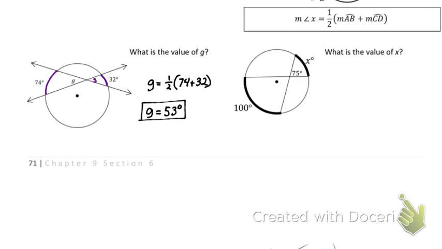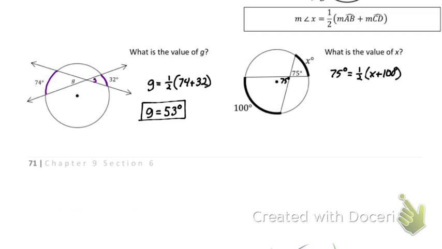Now, we could do the same thing even if we have that angle. It says that the angle formed by these two chords is 75 degrees. Well, remember the other one's 75 degrees as well. They are forming the ones I highlighted darkly. So remember, angle equals 1/2 arc plus arc. So in this case, we're going to have 75 degrees equals 1/2 arc plus arc. Well, that will be x plus 100. Now, I picked this one for a particular reason.